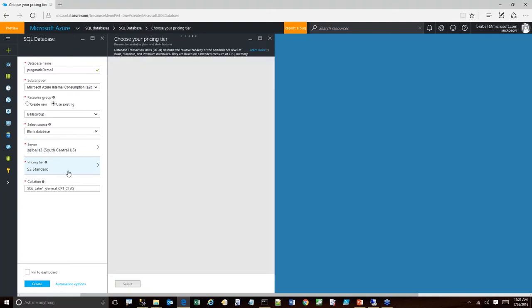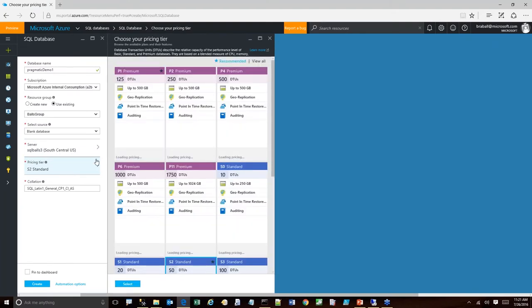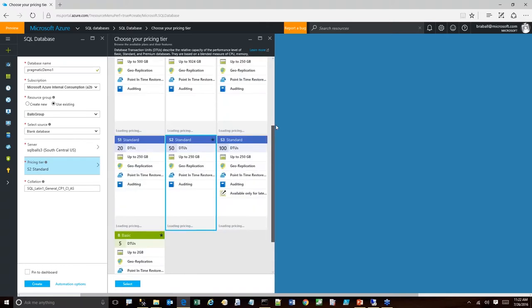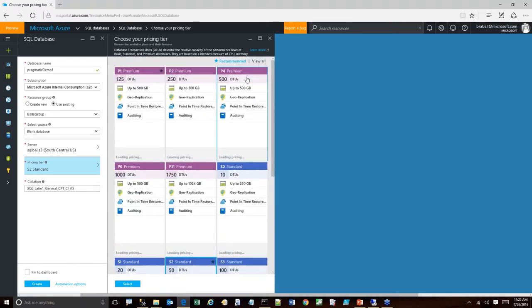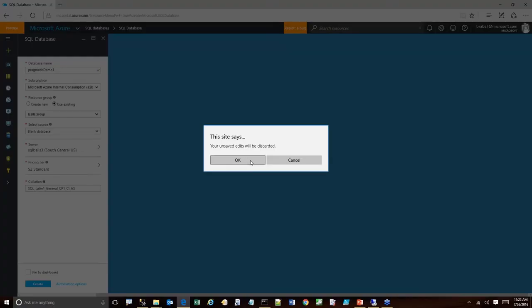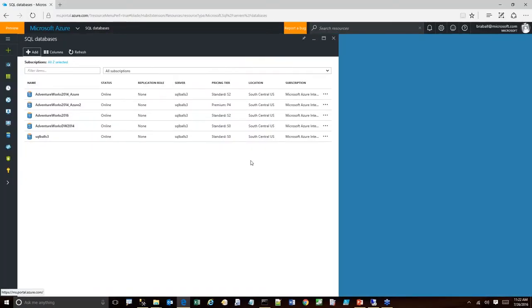If I want to look at my pricing tier, this is where I start to look at my individual power. See, here are those DTUs right there. If I come down to the bottom, I've got my basic, which is only 5 DTUs. Our Azure instance is running as an S2. It has 50 DTUs. And then I've also got a P4 running that has 500 DTUs. The nice thing is, once I actually have my databases, we're going to discard those because we don't want to keep anything we've created.